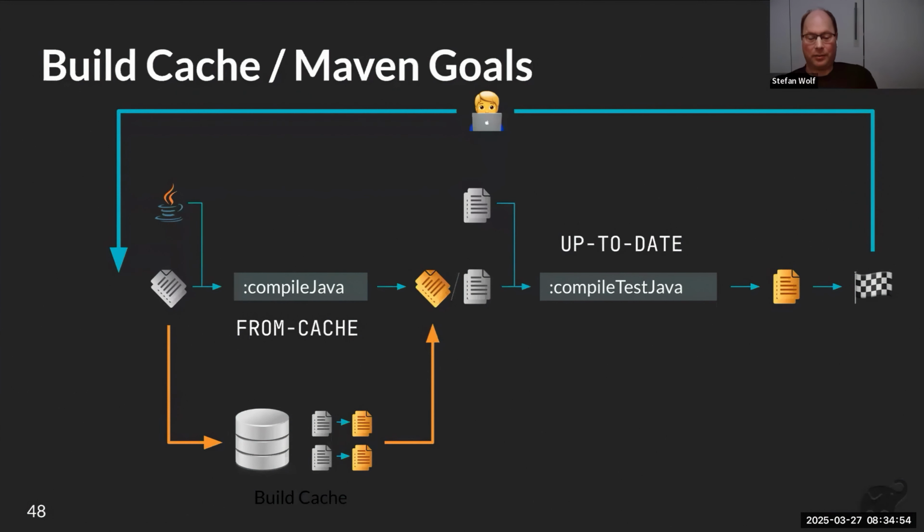So it's a way to make builds really faster, whether you fan out CI builds and would run compilation in all of your fan out builds, you would just pull all the compiled things from the cache. Or if you run local builds and you pull changes from remote, you get the remote task or goal outputs from the cache and get a faster build and don't need to run that stuff locally.